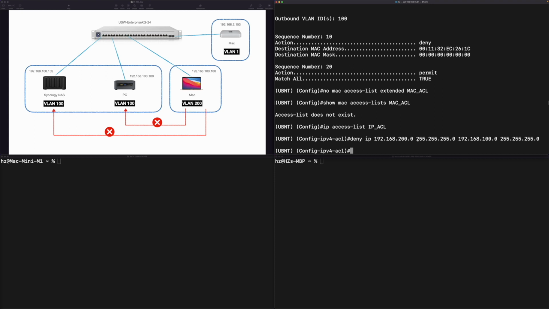According to Ubiquiti's document, here I'm supposed to give the wildcard mask. The mask is not the subnet mask. I'm supposed to give the inverse value of the network mask. That's how the system uses that mask to do the IP filtering. But I tried that. For example, according to the document, I'm supposed to give 0.0.0.255 as the mask. I did that, it doesn't work.